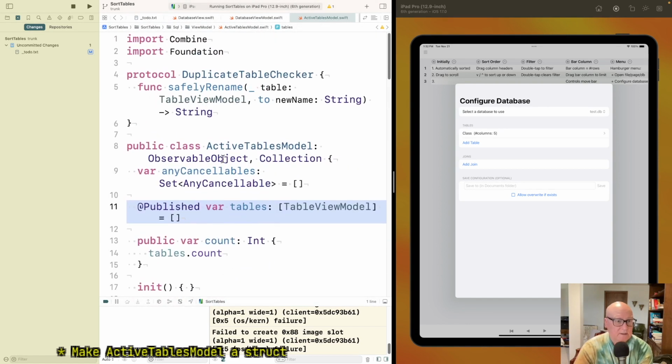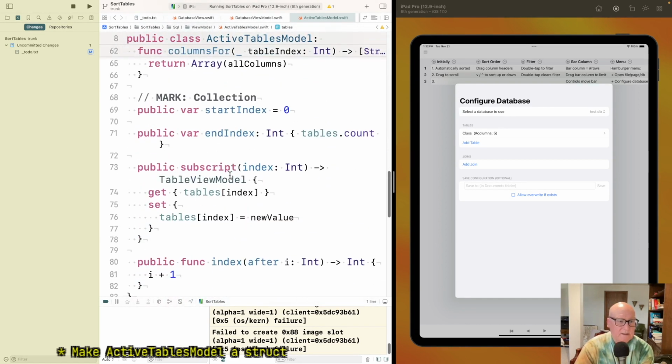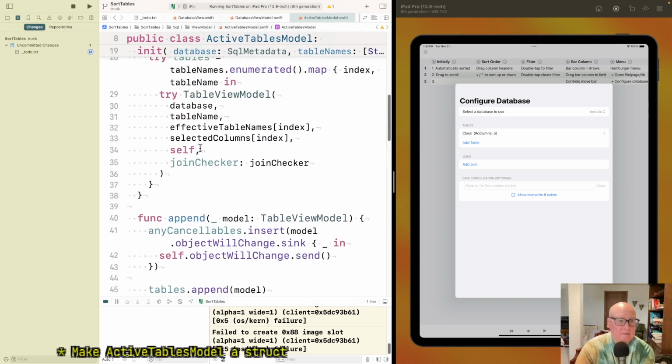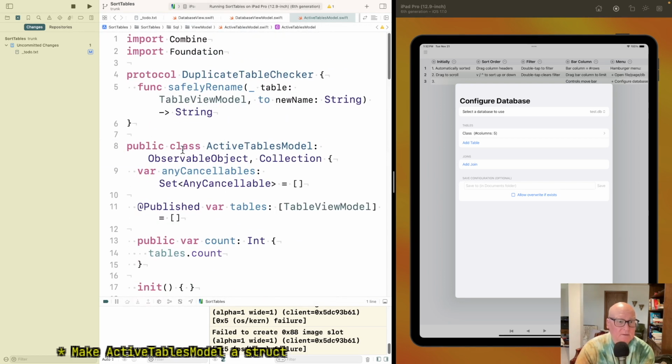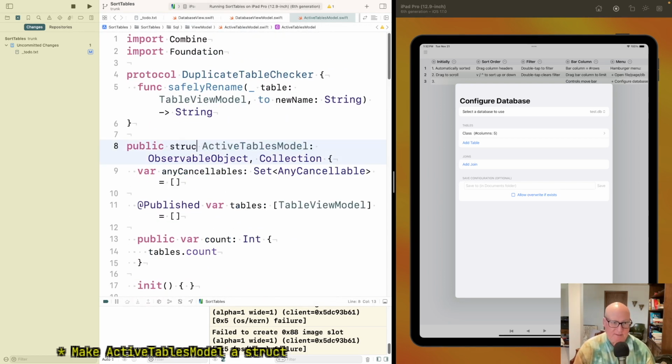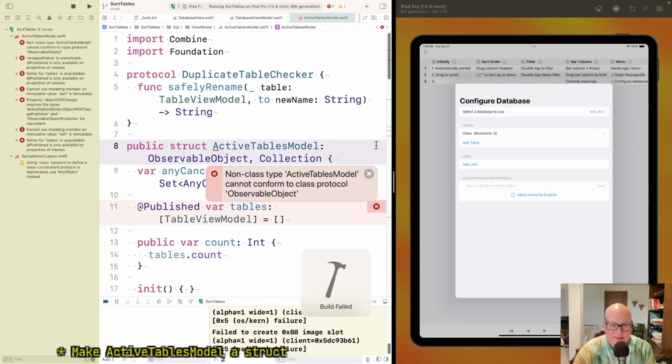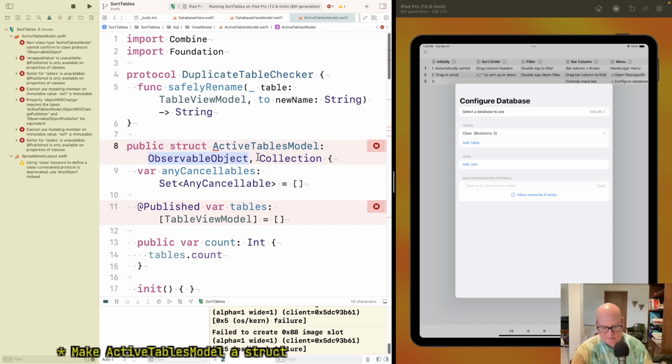So let's see. Now I don't know what this thing is. Well, what if I say struct? Let's just see what happens. Okay. Some people should be complaining. Okay, yeah. Non-class cannot conform to observable object. Yes, that's true.